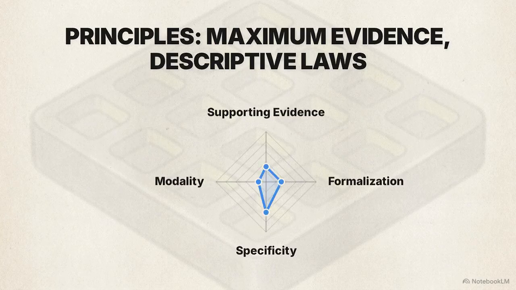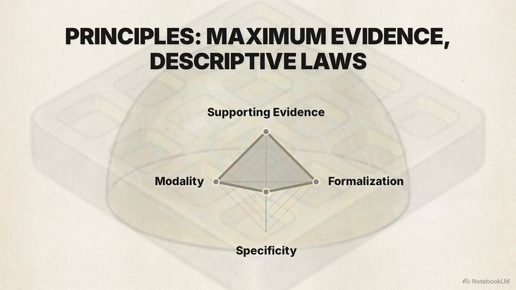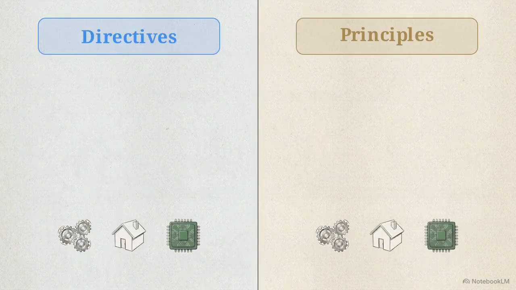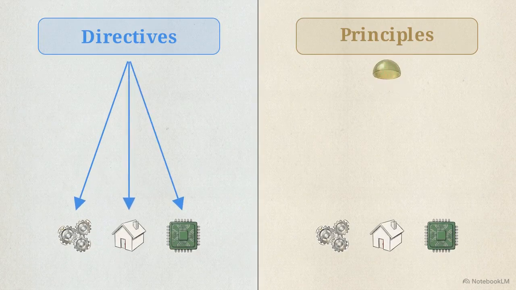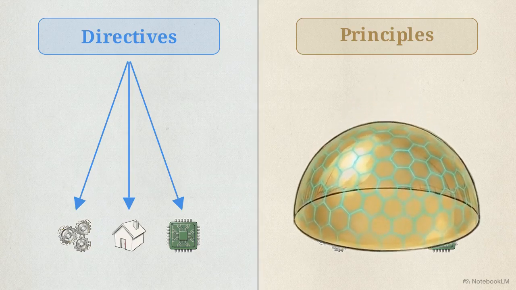At the highest tier of the spectrum is the design principle. This represents knowledge with maximum empirical evidence and formalization, but it shifts away from being prescriptive. The formal definition of a principle is a fundamental rule or law, derived inductively from extensive empirical evidence. Unlike guidelines, principles are generalizable. They cross the frontiers of most engineering designs rather than being tied to one specific mechanism.